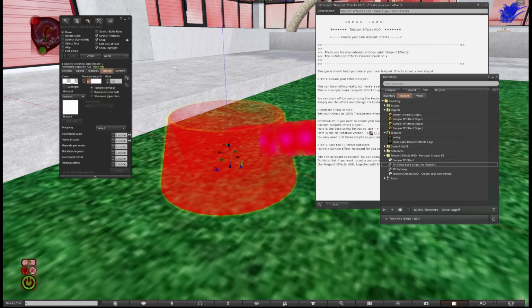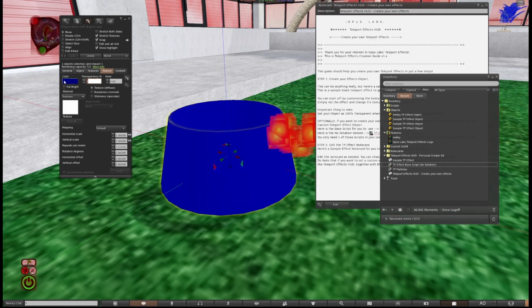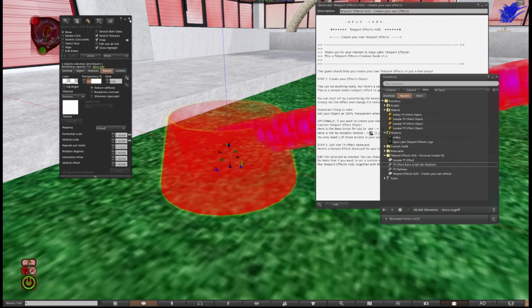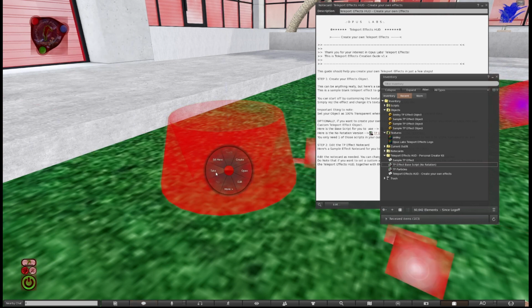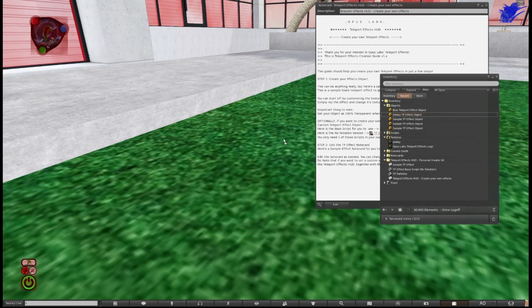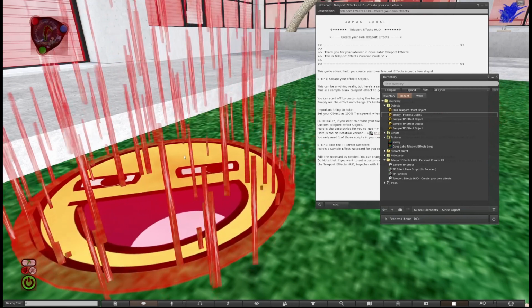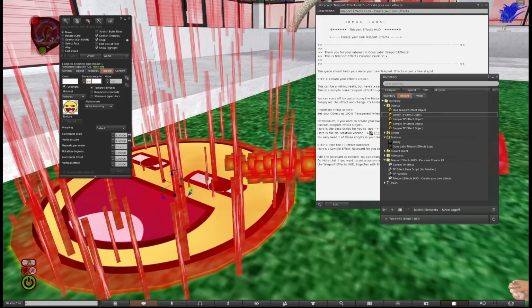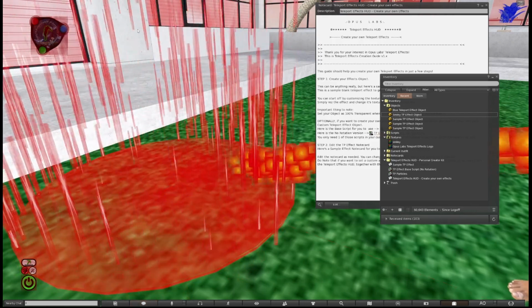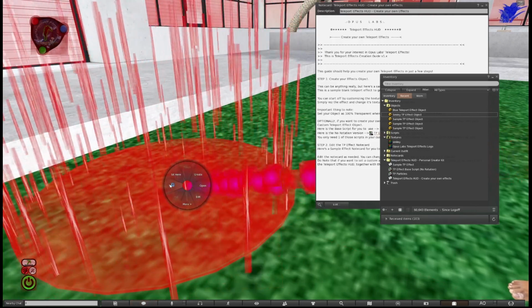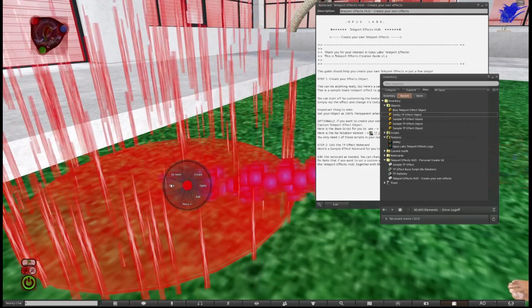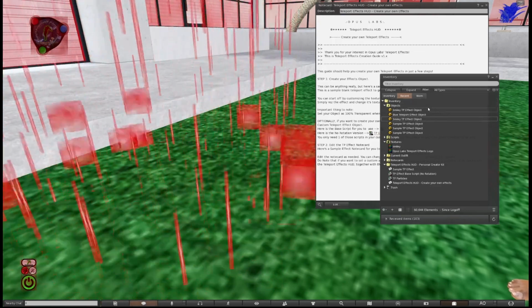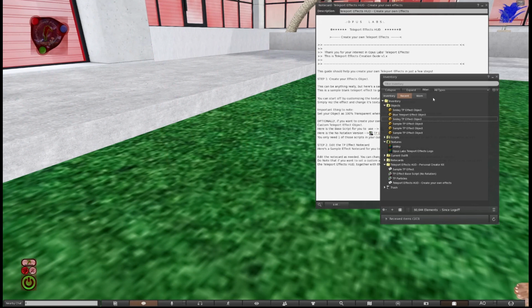Go into texture transparency. If you set it to 0, you'll see that it's still there. To prepare it to be used, you need to set all the effects to 100% transparent. Okay, take that into my inventory. Which reminds me, I made a mistake with the smiley face. I need to also set this to 100% transparent. Why, you might ask? Because when it first rezzes the effect, you don't want it to be immediately available. You want it to appear upon effect, so it looks cooler that way.